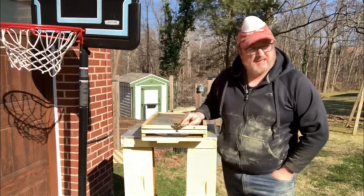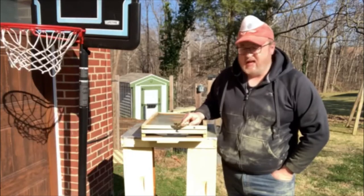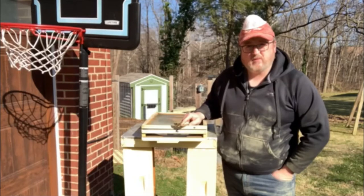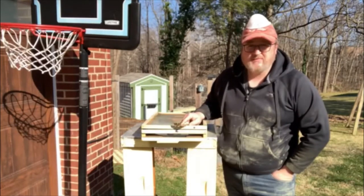So next step is I'm going to get these set up in the garage and wiped down real good. I'm going to look them over and do some inspections, see if there's any corners that need to be reinforced or any extra screws that I need to put in anywhere. And then once we're done with that, we'll get on to painting. So let's get back to work.